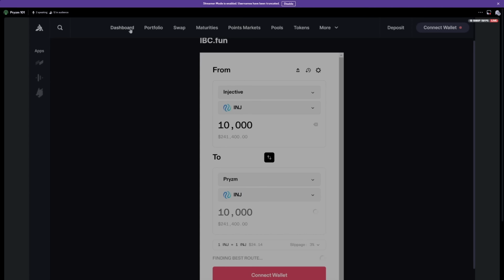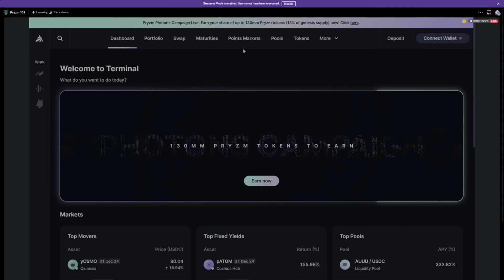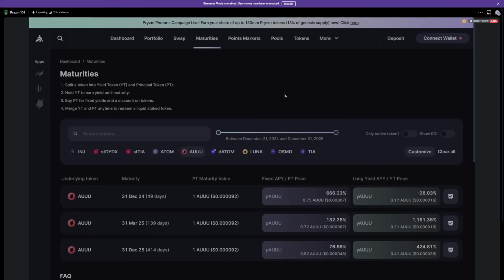And then one of the other questions we'd had from people was to do with AWU. AWU basically is our meme token, which is a bit of fun and is a good way of learning how to use Pryzm. It also can be used to pay for gas, and it has a really high yield. It has a high yield to exaggerate the kind of things that you can do with it.